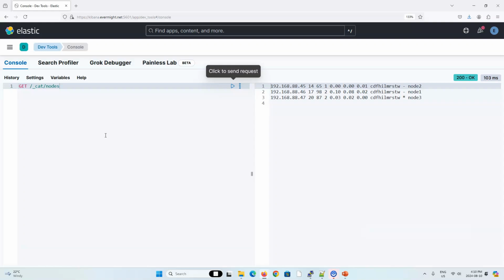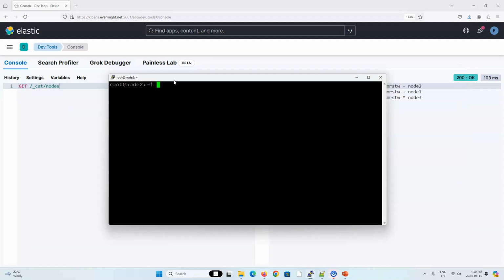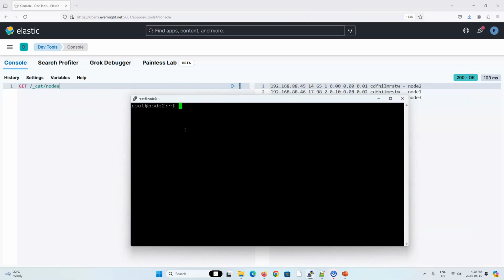But if you don't have Kibana installed, you could just do everything from command line, because as you know, the REST API for Elasticsearch is basically what this whole dev tool area is using anyway. So if I do something like this, the user I logged in with was Elastic, password is ABCD1234.